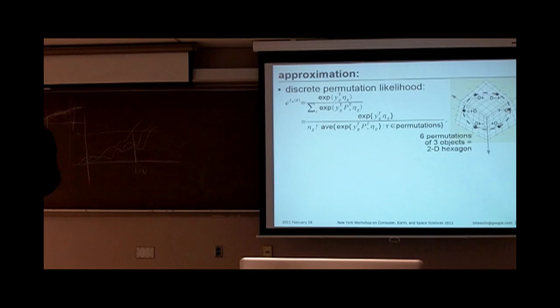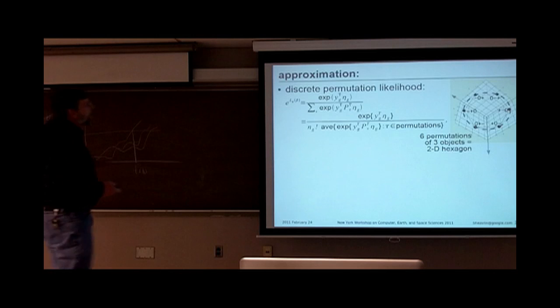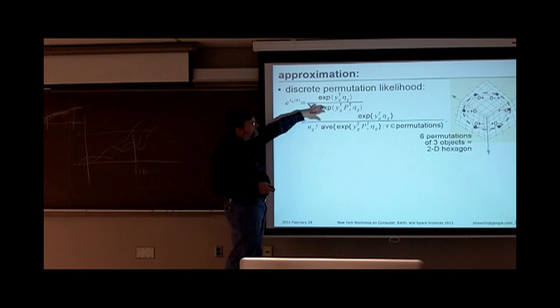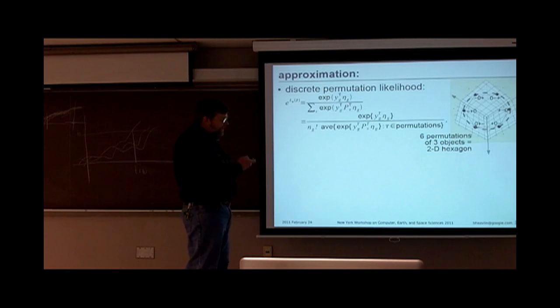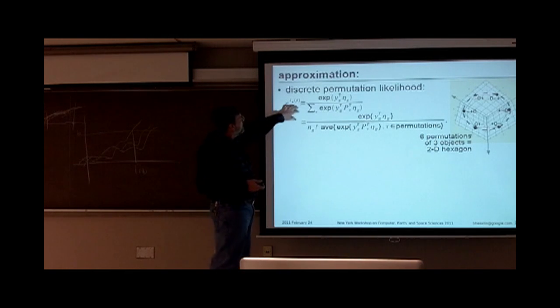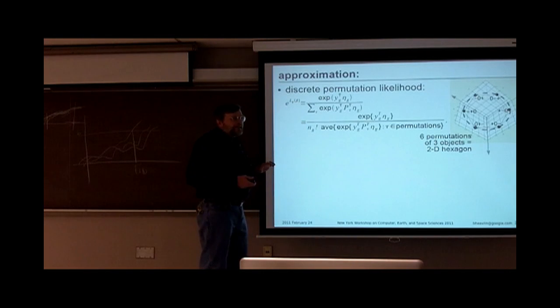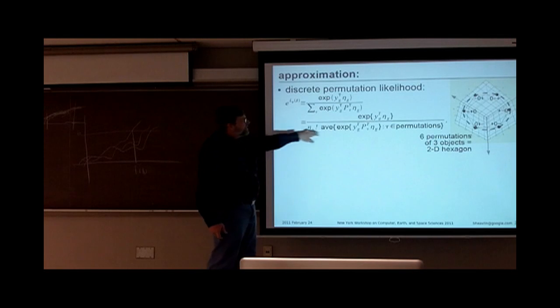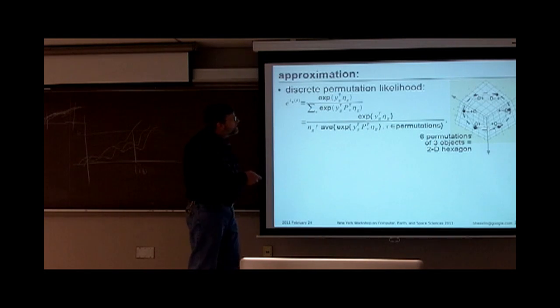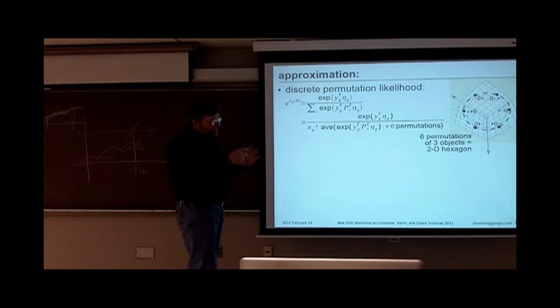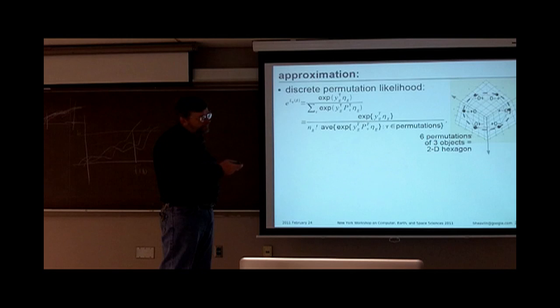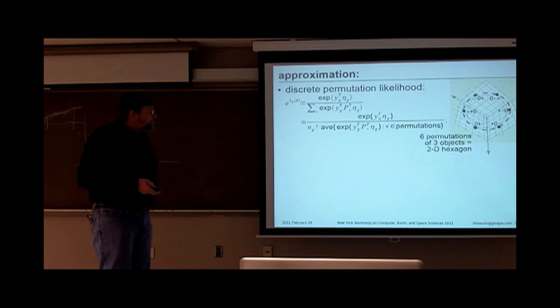So maybe you guys are all good, but maybe you're wondering where the gristly part of the talk is. I've already talked about the scary part, because there's this permutation part. So you're just rewriting the permutation likelihood, and so that's a sum. I'm recasting it the way that statisticians are comfortable recasting it, by talking about it as an average of something. Here's a little piece of geometry in the case of having three objects. Three objects actually live in a two-dimensional subspace of 3D, and I tried to indicate it here. And so they form that regular object of a hexagon.